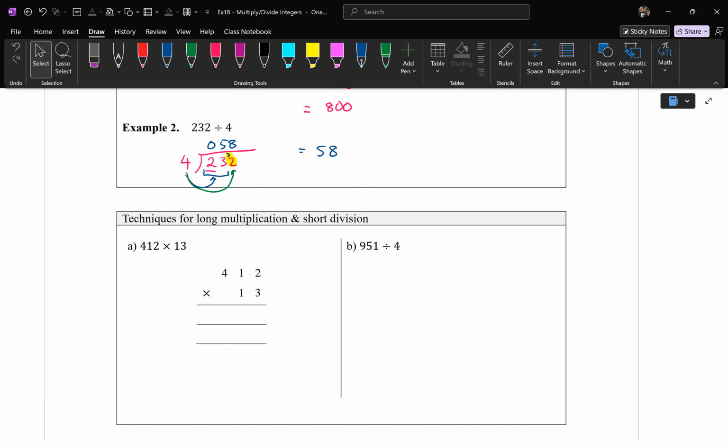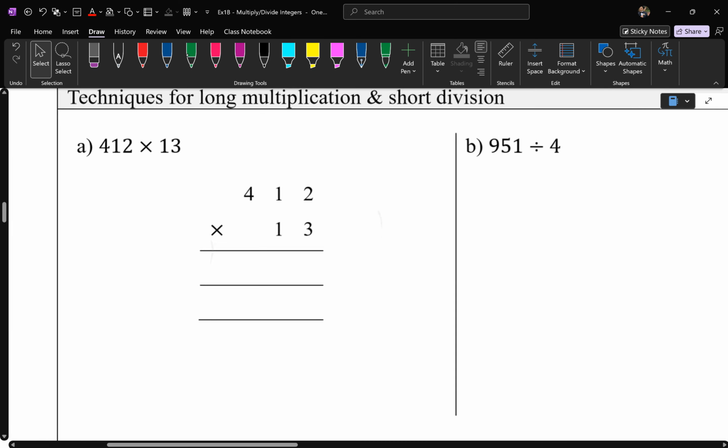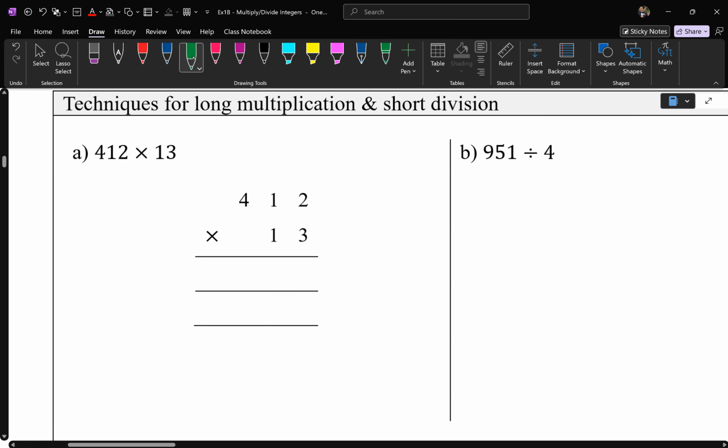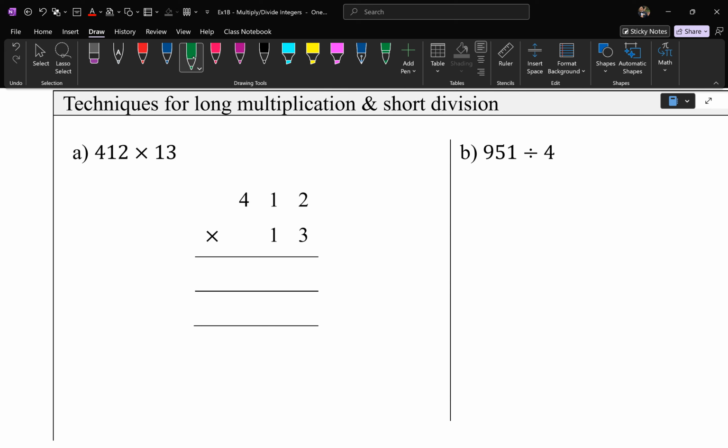For those who aren't strong with multiplication or aren't sure how to do the algorithm, I'll show you how to do it. You might need more practice with this for some students. I found that in year 8. How do we do it? We write them in their columns, so units with units, tens with tens, hundreds with hundreds, and we start off with the units here. So with the 3, you're going to do 3 groups of 2, 3 groups of 1, and then 3 groups of 4 individually.